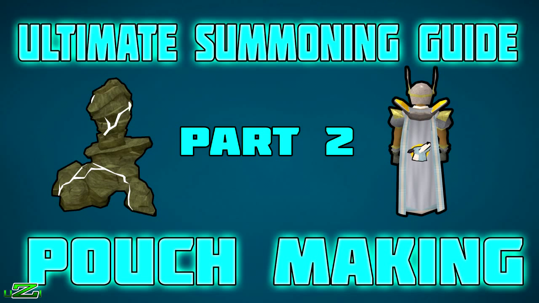Welcome to part 2 of my ultimate summoning guide. In this guide I will be showing you how to get to and from the obelisk and the bank in order to make pouches as efficiently as possible, as well as which charms to use and what to use those charms on, and an estimated number of how many of those charms you will need to use to get to the next level mark where you'll start making a different pouch. So let's get into it real quick.